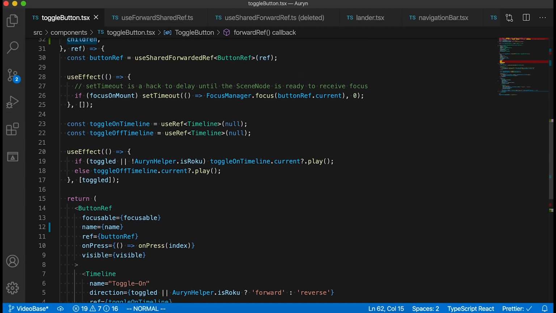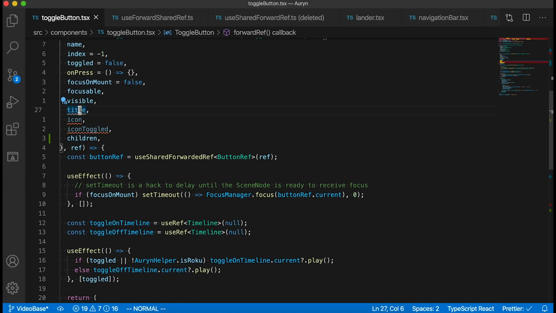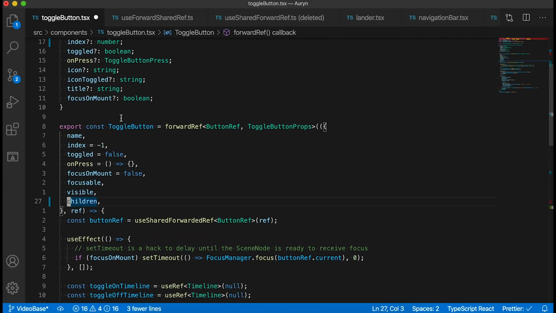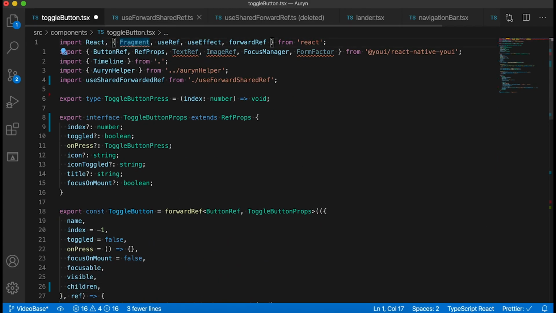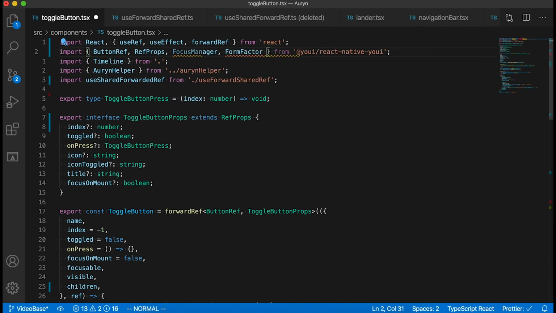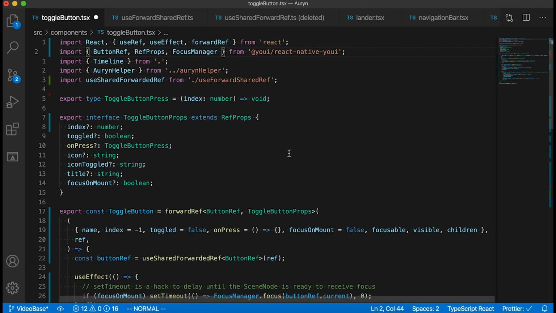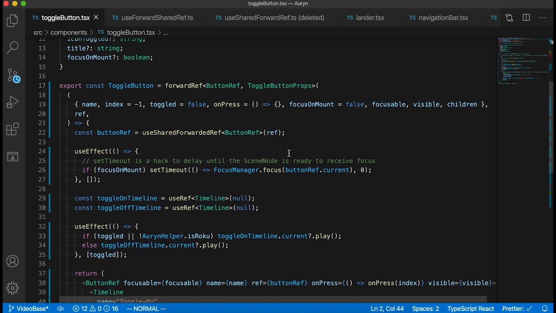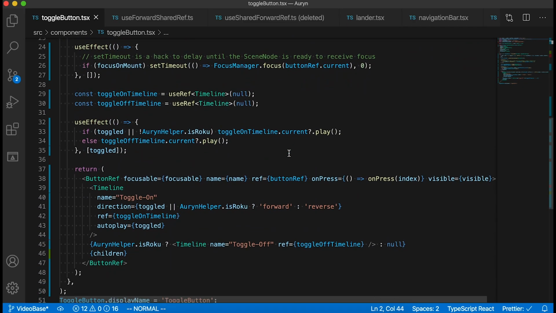And that allows us to simplify some of our includes as well. We can remove that, we can remove that, and that. All right, so we're getting pretty clean at this point.